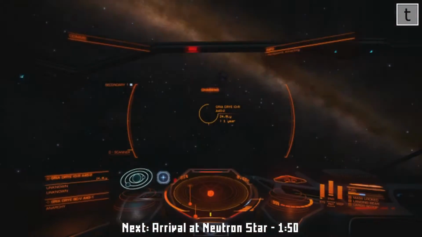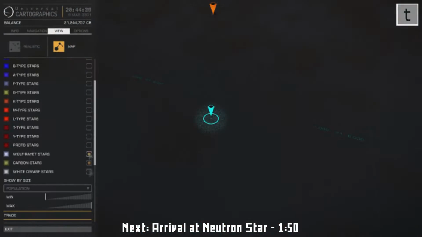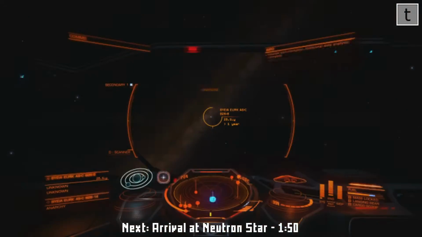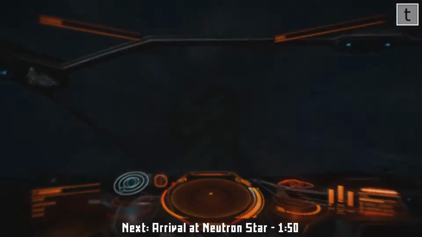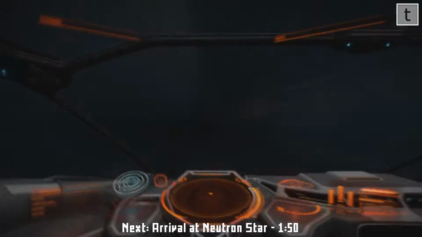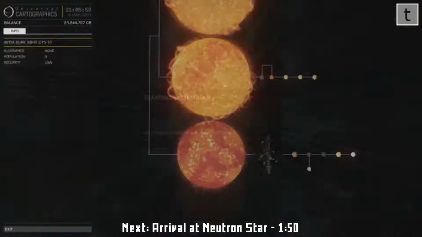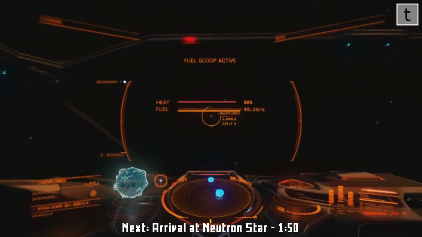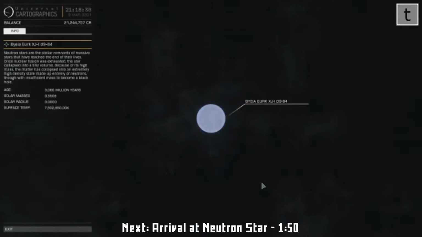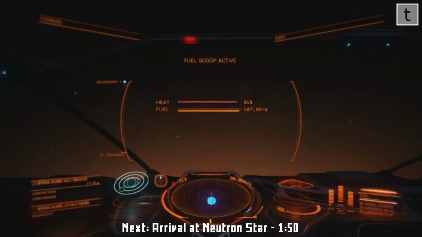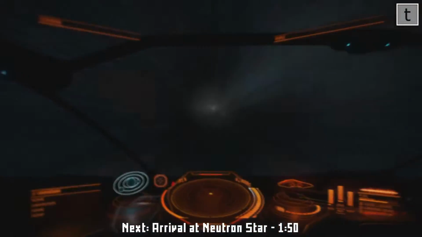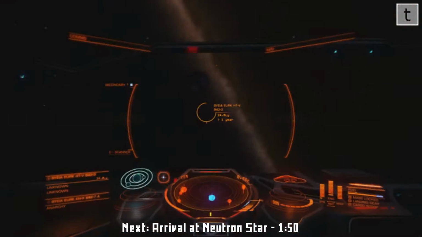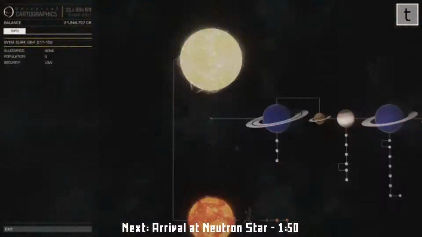But in the meantime, just continuing to travel. Getting closer and closer to the Eagle Nebula, you can basically see the Eagle Nebula getting larger, and every so often you'll see the locations I've already visited getting smaller. The Eagle Nebula actually looks very similar to the Omega Nebula. Lots of purples and blacks in there until you get close up, and then you start to see the orange and other colours. I actually found multiple neutron stars within the same area, so there must have been some kind of effect that allowed them all to be created in a relatively small space.